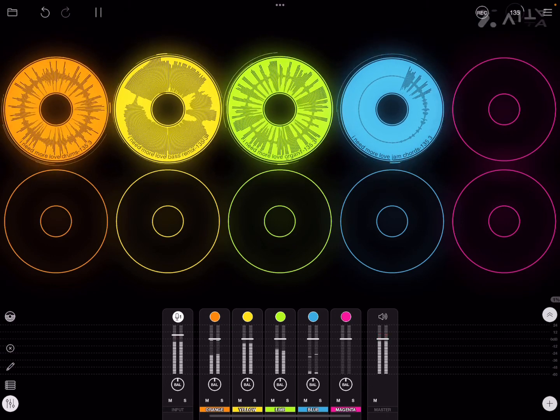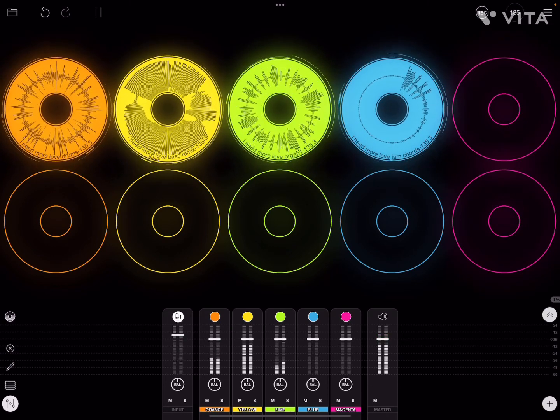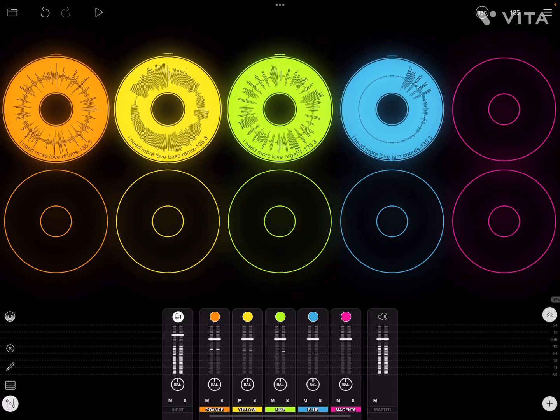All right, we've got a jam going on. Now what I want you to notice is when I play it, notice the outside bars. They're all different except for the last 2. The last 2 are 4 measures. The bass, which is the yellow, is 2 bars, so you'll see it be done quicker. And the first one, the drums, is 8 bars.